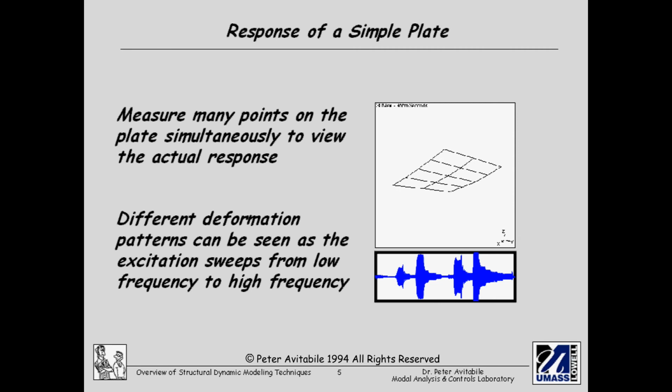Now as we proceed on, we see that we get to the second frequency where we get large amplitude, and we see that the structure has basically a torsional mode of vibration. So at the first frequency where we had amplitude, it was a bending mode, and then we get to the second amplitude and it was more of a torsional, a twisting mode. And then as we go past that amplitude, we see it start to die down. And then we see an area where there's not much response.